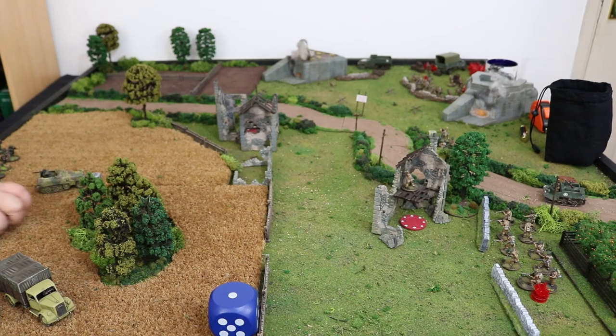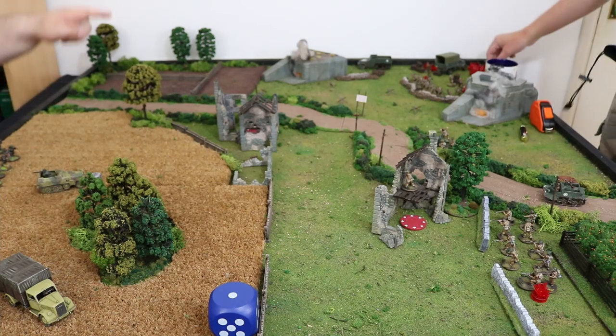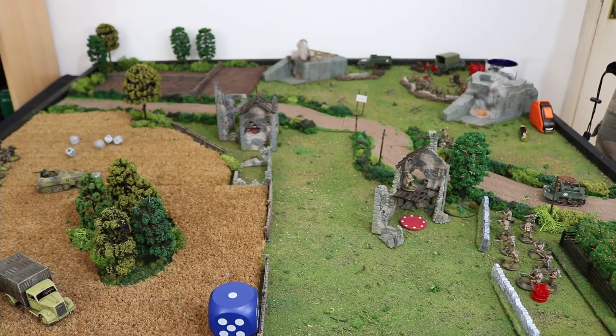Yeah? Do some shots. Yeah, I'm going to shoot. Although he's pointing backwards, he's actually shooting out the front. I think it's hard cover everywhere, so I think I'm going to shoot them. At the moment, yeah. So it's moved, hard cover, so 7s. Oh, great. And it's 5 dice for a German machine gun, is that right?